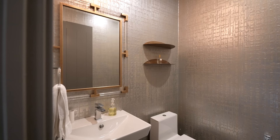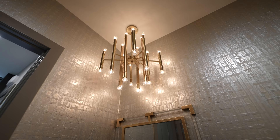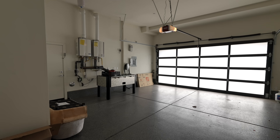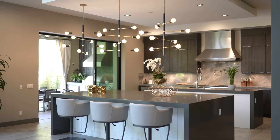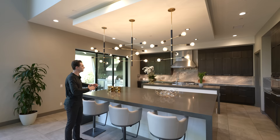Right behind me we have the powder room, which also features a different type of custom wallpaper. And right next to that space, we've got your two-car garage access and then a coat closet on the right. Continuing our tour into the well-appointed kitchen area, upon entering you'll notice that we have not one, but two kitchen islands — which is already such a great detail, but there are so many more things to see in the kitchen.